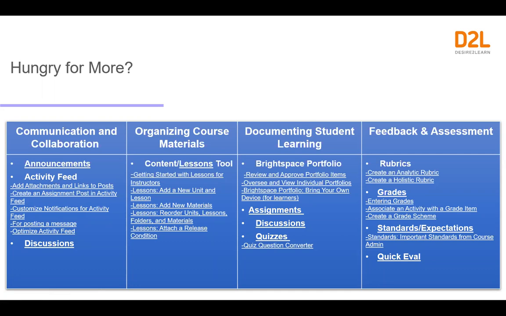All of our tools are very robust. There's a lot that you can do with them. I recommend starting with one. Start with that activity feed, really familiarize yourself with what that looks like, and then start working your way out from there. Work one at a time. It'll definitely help you through your education journey and transitioning to that online digital classroom.